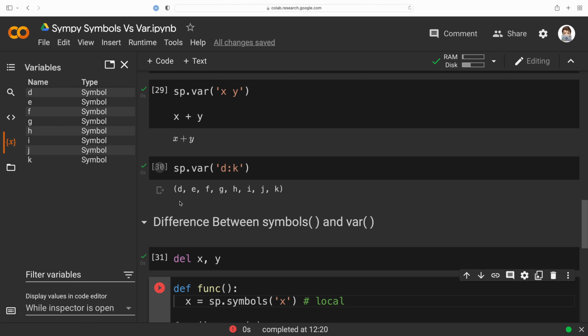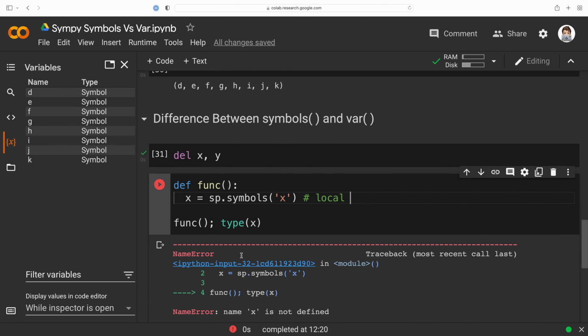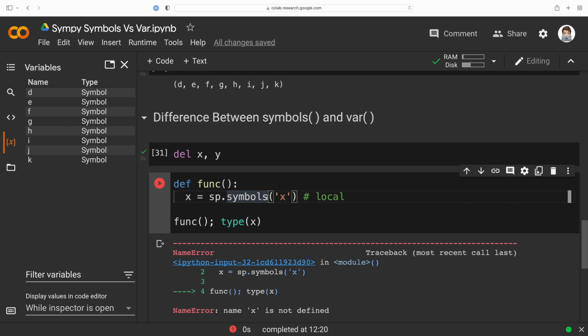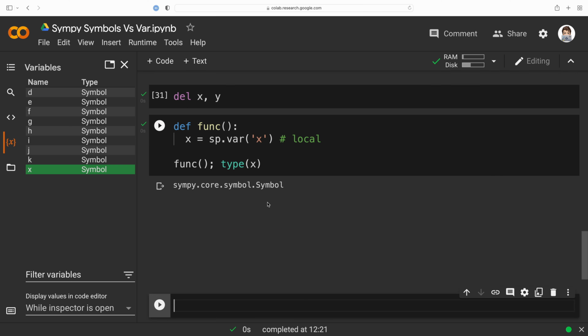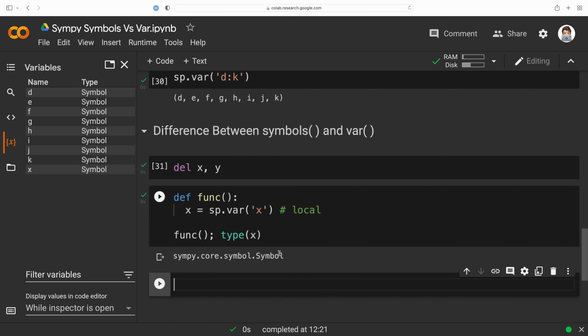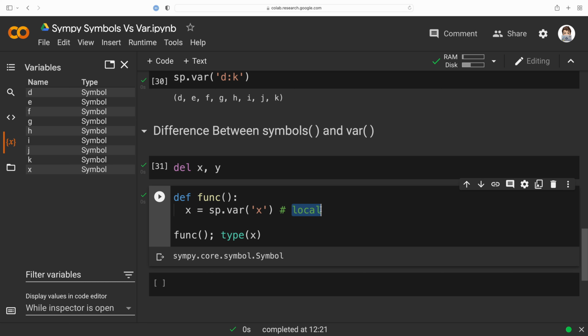So let me show you what I mean by that by changing symbols to the var method. When this method is called within the function, that Python variable x is now being assigned to the global namespace. It's not restricted as a local variable within the function, so it's available everywhere, and that's very good to know when you're defining these objects of type symbol using this var method.